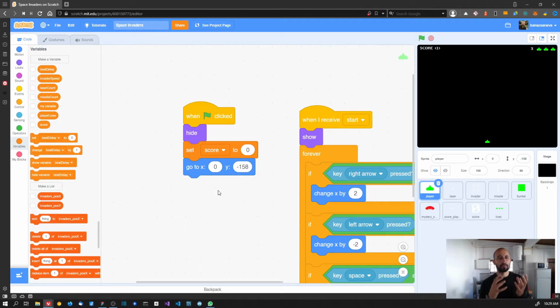I always see it like this, not only in Scratch but in other engines: you have entities with properties and behavior. We have the player, the invader, the mystery ship, and they have variables related to them. Usually on other engines, you end up having a game manager that deals with the game stuff: the score, the number of lives, and all these conditions.